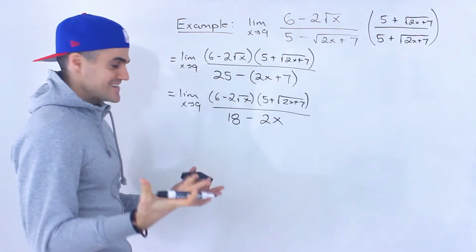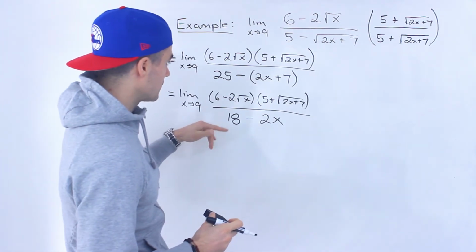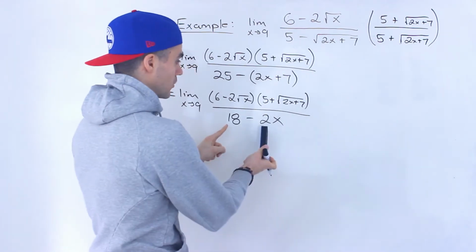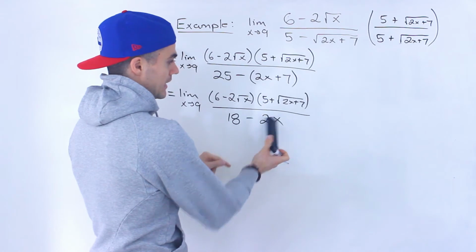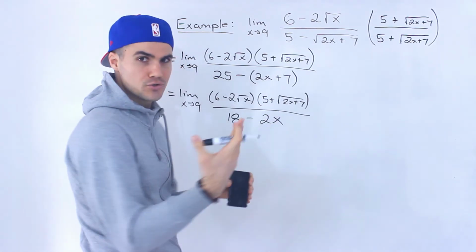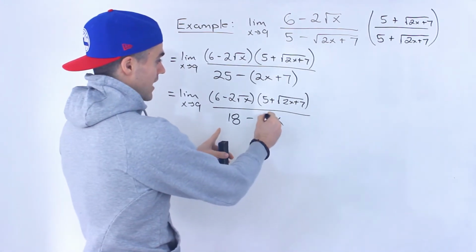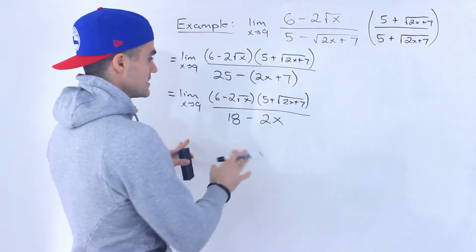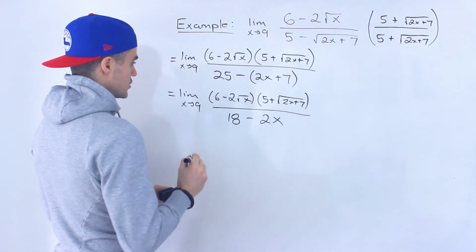So now notice at this stage, if we do a direct substitution, we're still going to end up getting 0 in this bracket, which would make the whole numerator 0, and we're also going to have 0 in the denominator if we plug in 9 for x. And notice that there's nothing that cancels out yet. Usually when you do rationalization once, then what happens is you're able to cancel out this factor with a factor in the numerator. But notice in this case, can't really do anything. In fact, we can simplify this, and I'm actually going to simplify it now.